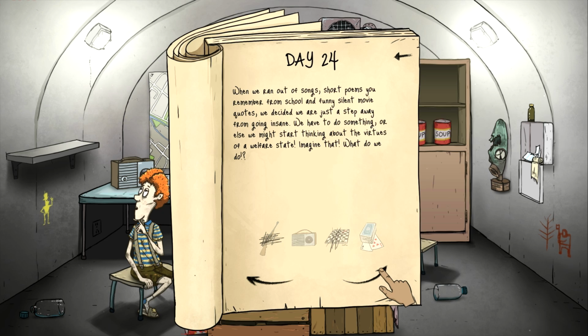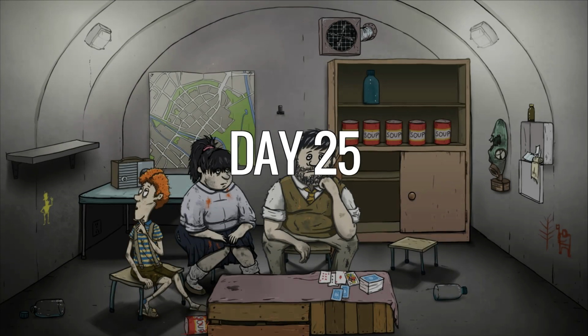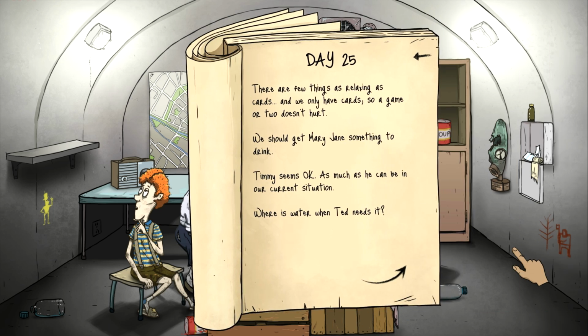We ran out of songs, short poems you remember from school, and funny silent movie quotes. We decided we're just a step away from going insane. We have to do something, or else we might start thinking about the virtues of welfare states. Imagine that. What do? Let's use some cards, I guess. We'll play solitaire with each other. I'm going along with the theme. They said we were quoting silent movies, and so now we're going to play solitaire with everybody.